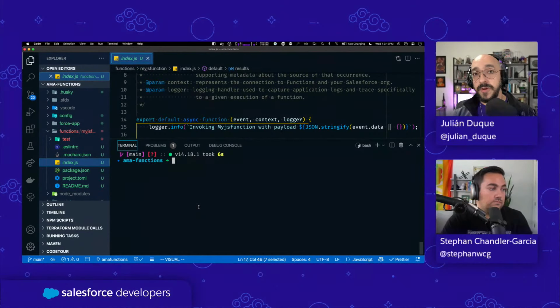So in the near future, and this is going to be before January 31st, you will be able to run functions without using Docker, for example. So it's going to be a more friendly experience for developers. But today you will need to have Docker in order to have a local development experience.